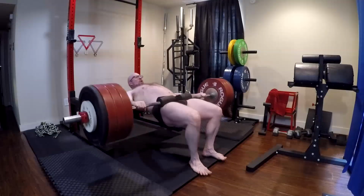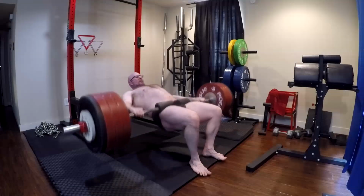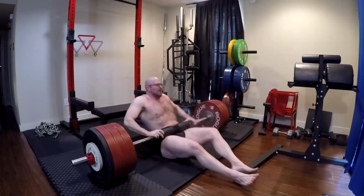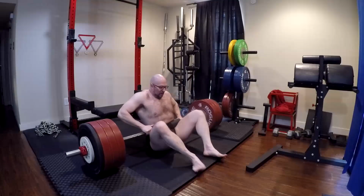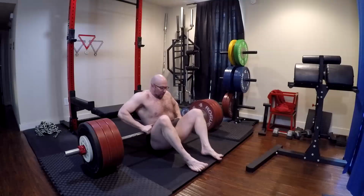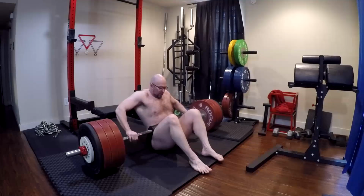They're overdeveloped. I don't think my quads are going to be a limiting factor on squats, and I think things like the hip thrust will keep them growing. But I feel like I've built my quads up enough that they're more than adequate for what I'm trying to do. So it tends to be hips, glutes, things like that seem to really be where I feel it, but mainly hips.